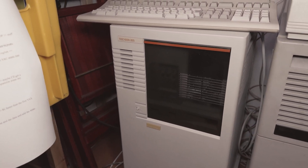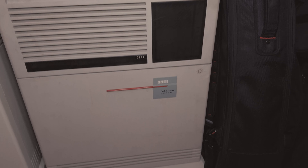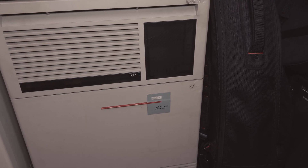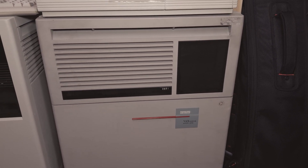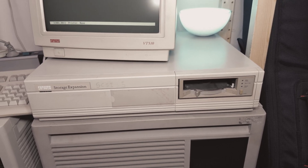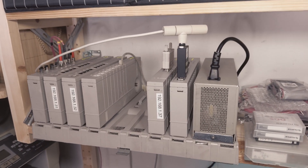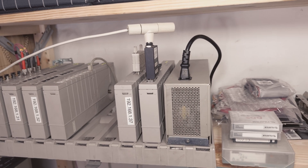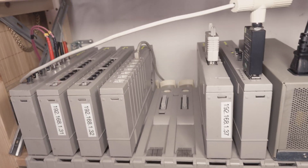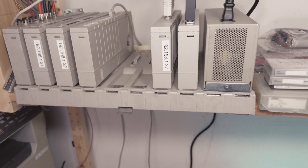On the left here, this is a VAX 4200, and on the right is a VAX Server 4300 or VAX 4300. There is maybe a small difference in the ROM, but in general they are equal. On top is a storage expansion with a TK-SET 30 tape device. This is not connected at the moment, and there's a VT510 terminal. Over here there is a DecHub 90, connected to the VAX and to my home network, but this is a temporary solution. There is also a DECserver 90L and maybe we can play around with that.